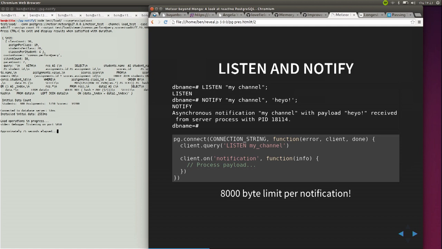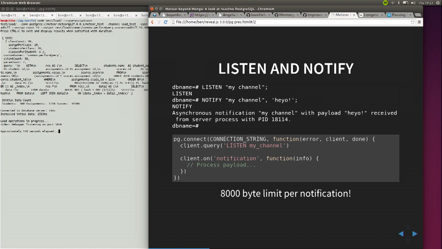So in the last few months, I've been working on a Postgres package that uses this awesome feature of Postgres called Listen and Notify. Unlike MySQL, you can get actual instantaneous notifications to your client without polling the database at all using this system. First, you do a listen query, and then when you do the notify query, you get these responses. The first output there is just from the command line Postgres client. Then the bottom is how you would do that in JavaScript using the node Postgres driver. You can see it has an event emitter on the client that you just get an event from, and then you can read your payload. It's a string that you can deal with.